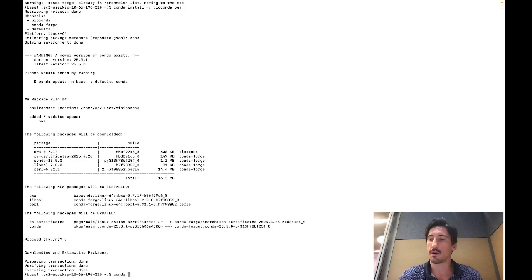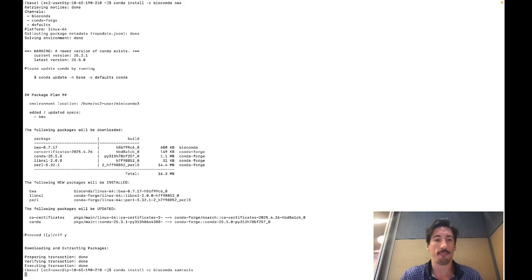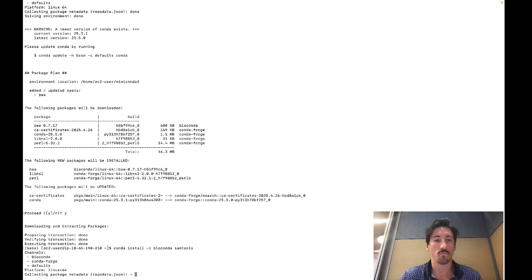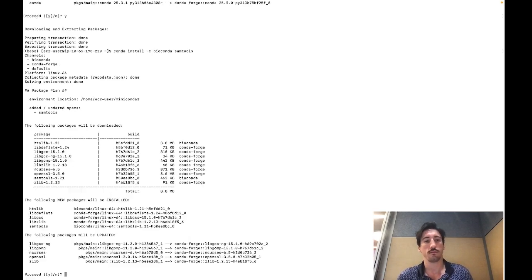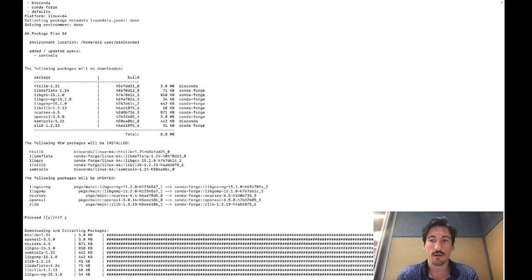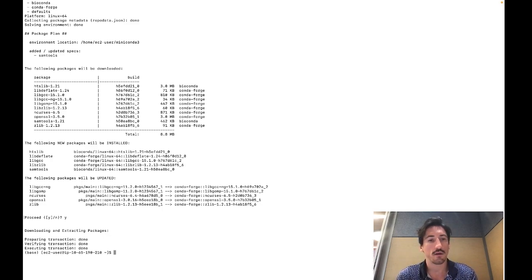And so next we're going to have to install samtools as well, so we can index with that. Okay, that should be almost done.